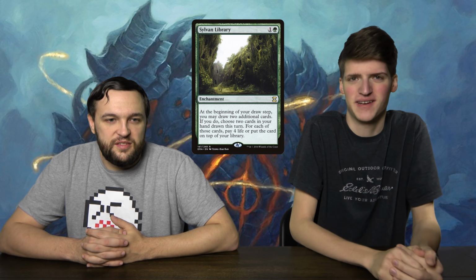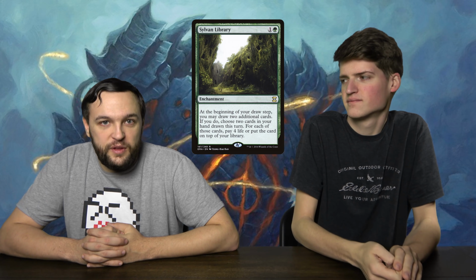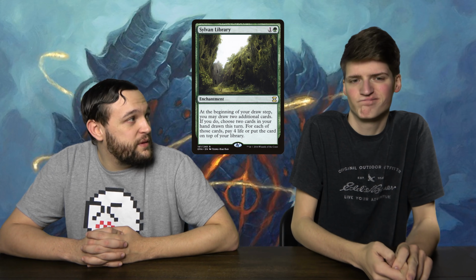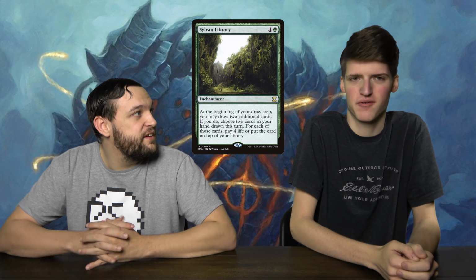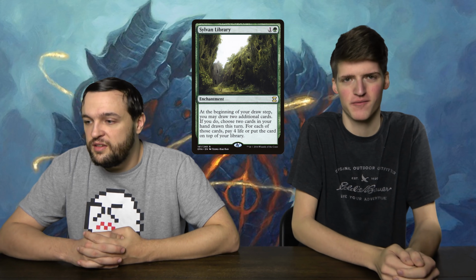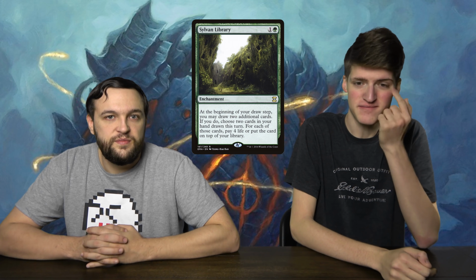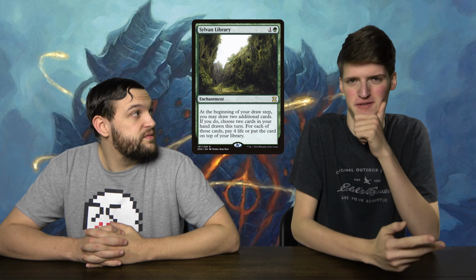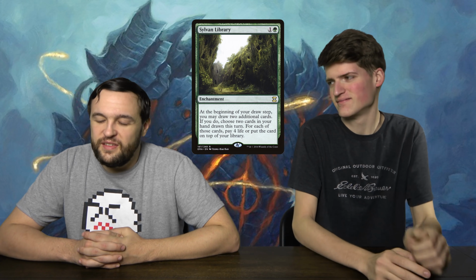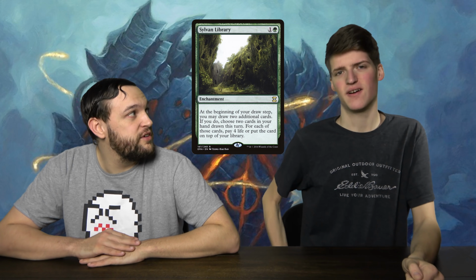Another thing about Sylvan Library is, unless you're continually paying life, it's basically like topping on your upkeep a lot of times. But then you have to pay lots of life. Topping is worth nothing. I don't care about that really. I'd rather just get more card velocity. And if I have to pay 4 life every turn, it's Phyrexian Arena, which we don't like, but it's 4 life? Ugh. Also, if you're not shuffling your library, this card is significantly worse. Oh, yeah, you have to have lots of shuffles.